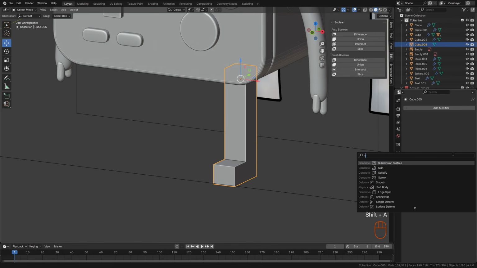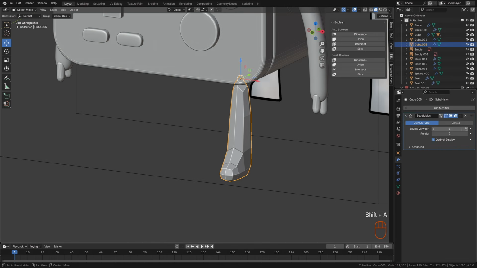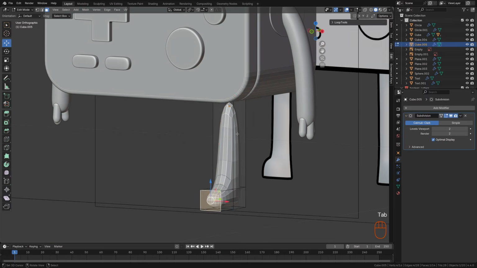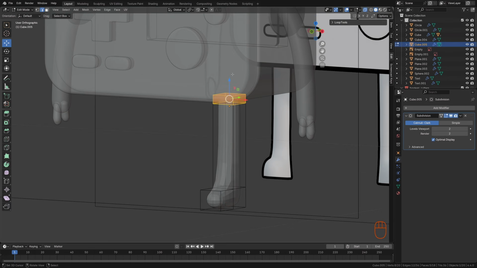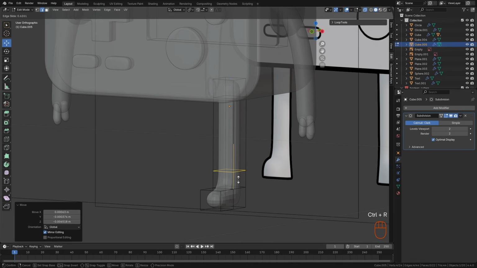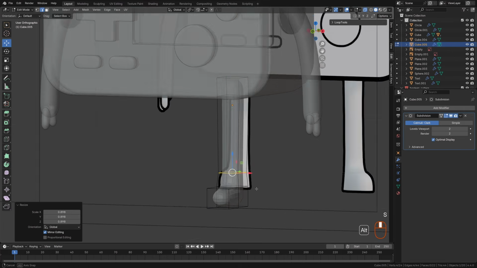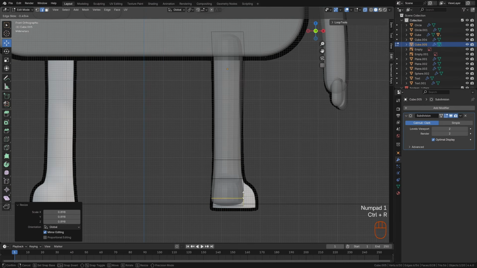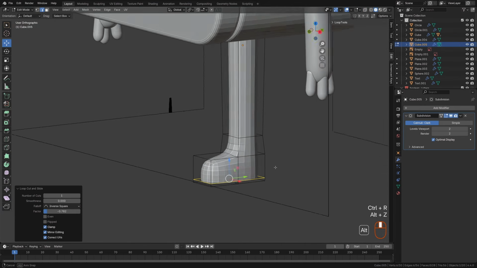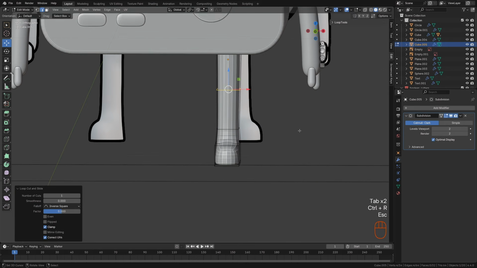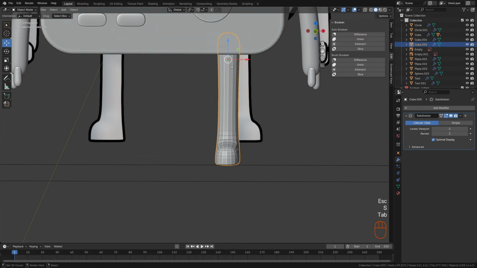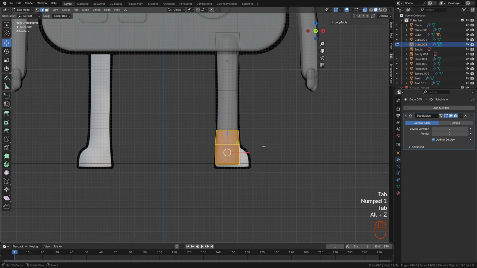Let's add the subdivision surface modifier. There we go. Now we need to add some support loops to keep the shape from deforming too much. I'll move everything up a little. Add a support loop here and scale it slightly. I'll place another support loop at the bottom. Then we'll make a few more tweaks. I'll add another support loop here and scale it a bit to give it a more dynamic shape. I'll also nudge this section slightly outward.